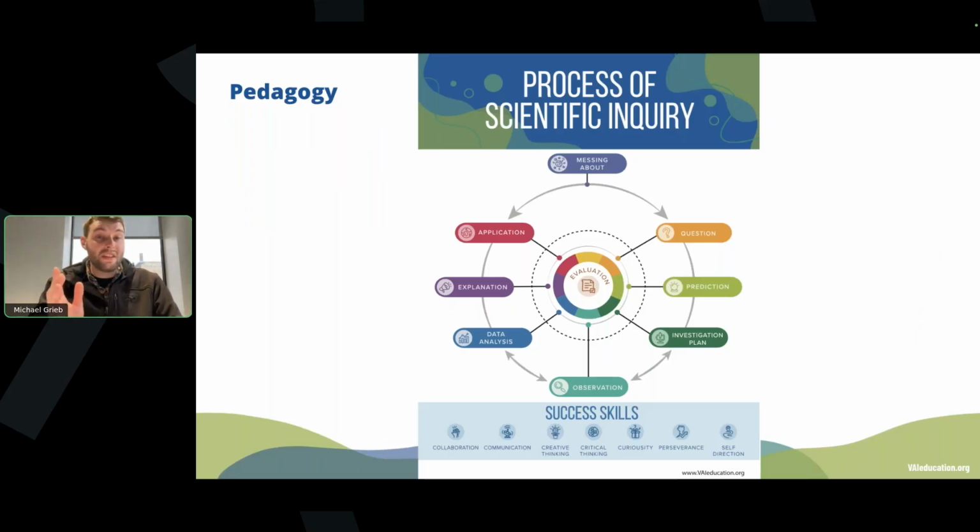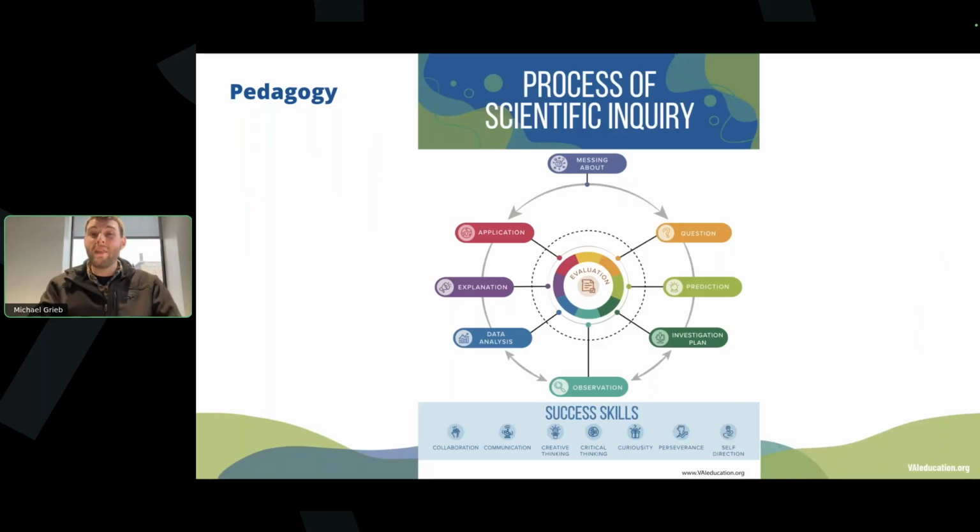Some of these steps within the cycle that I use as a STEM teacher likely are not the same steps that you use within your discipline. For example, my investigation plan step as a STEM teacher is going to look totally different than, say, the quote unquote investigation plan of a history teacher. But I'm going to try to do my best to draw those parallels, and I'm going to rely on your expertise to draw those parallels as well.